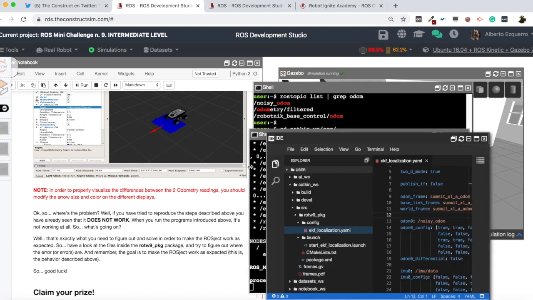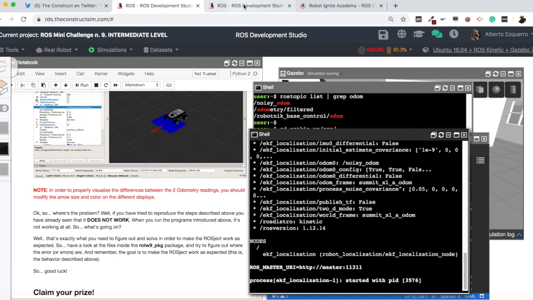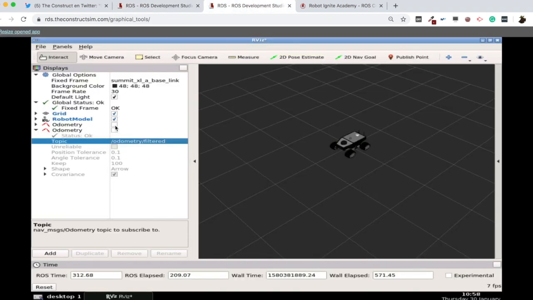Okay, so here we have our localization node launched again. Let's set up the noisy odometry, and to compare it, let's also activate the filtered one. Basically, the filtered odometry is the same as the noisy odom.